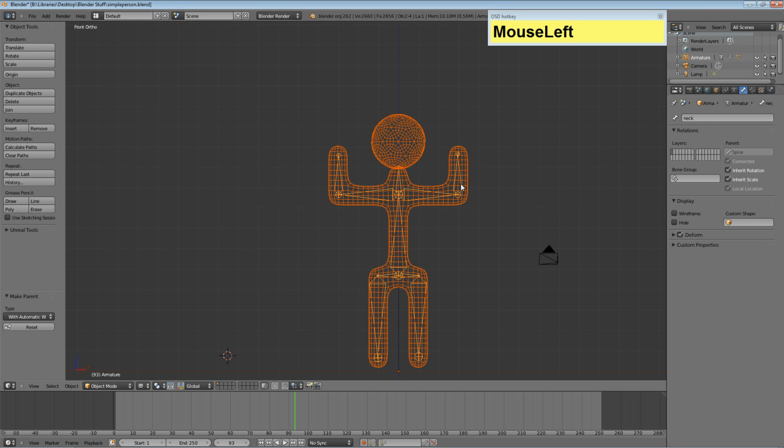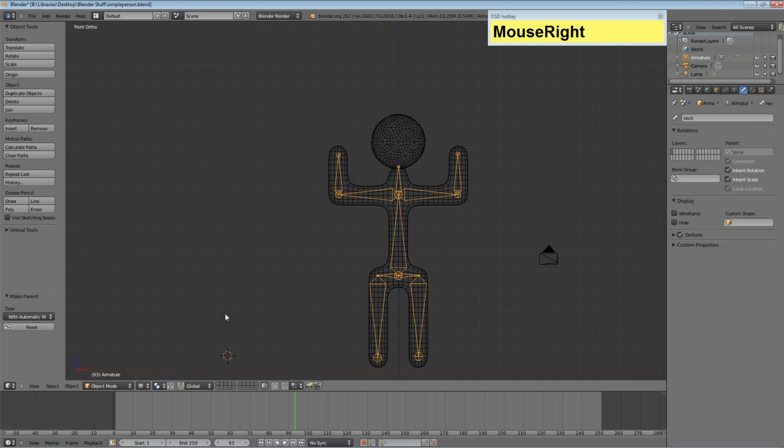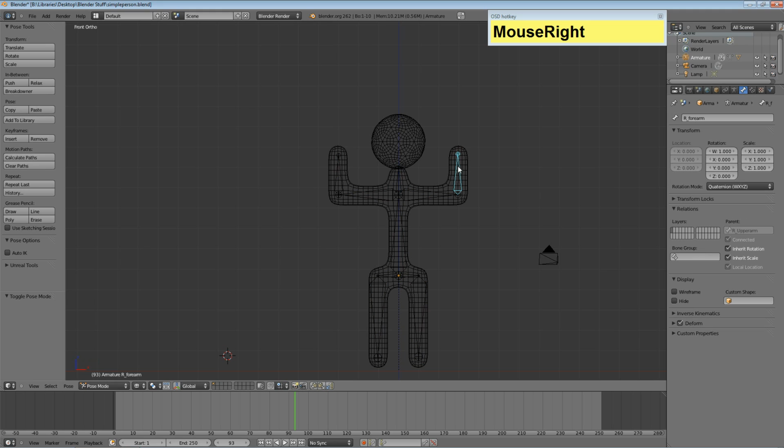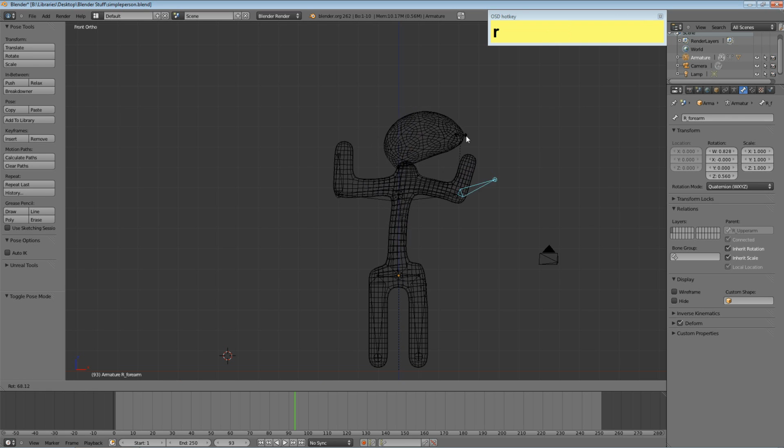Go ahead and select just the skeleton in object mode, and there's this mode, pose mode, that you'll want to go to. Select pose mode, select any bone, and hit R to rotate or G to move, and you can see that as I move his right forearm, his head is distorted, as well as his spine and his hip a little bit.